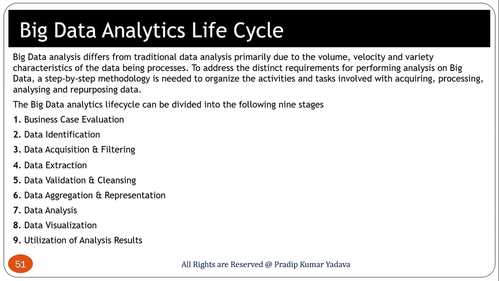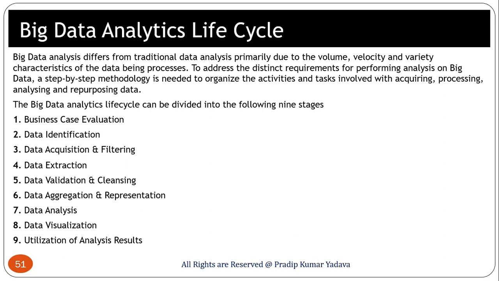As we know, nowadays everything is just moving around data. Whatever we are doing is an example of data. Suppose I am speaking something, it means I am representing some data. If I am writing something, it means I am representing some data. If you are watching a video, that is also an example of data. So nowadays data is processed on a very large scale. That's why big data came into the world.